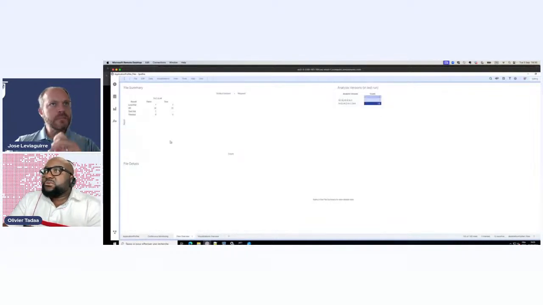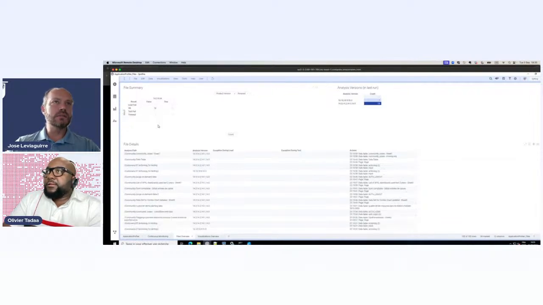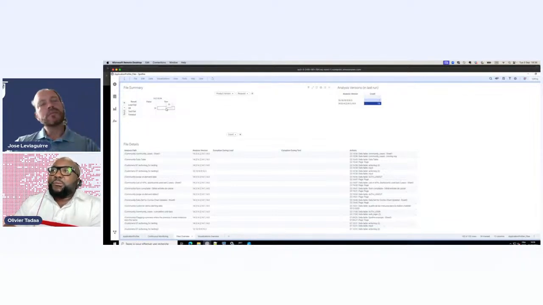Then you will have some more, let's say, usable dashboards like here. You will have the number of fields. If you click, it will give you a breakdown of what's valid, what's not, and so forth, depending on the status there. The product version, and you can see, because I've checked everything on my config, if it was resaved or not, so that it was opened and resaved. Yes, most of them were resaved.